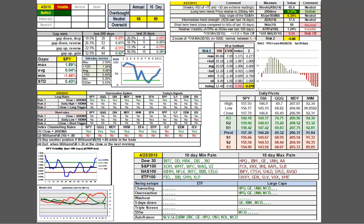You can see that ADX has bottomed at around 17, and the bulls have caught up to the bears. 10-day max pain candidates include trading favorites Hewlett-Packard, IBM. Watch IBM. It was outstanding today, and we're expecting second-day momentum on there. Had a great intraday trade pattern. General Electric, United Health, and Alcoa complete the top 5. Among the ETFs, it's the double VIX, gold, miners, silver, the VIX, and metals and mining. The winners, according to 10-day min pain, have been the usual suspects: Intel, DuPont, Merck, Disney, Johnson & Johnson.